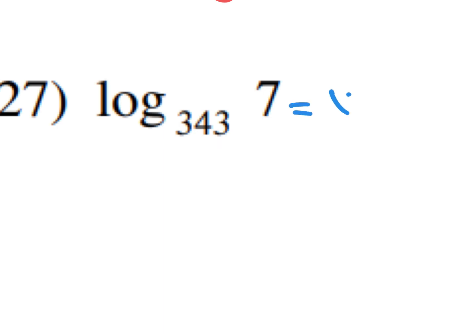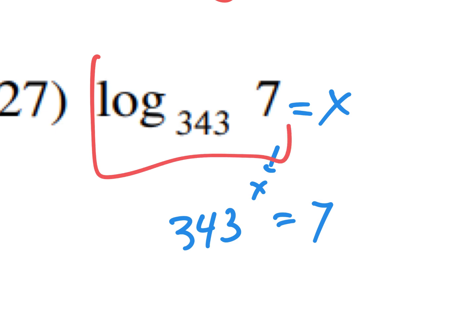Let me just show you that way. What if I say equals x? Maybe you'll like this way better. If that one blew your mind, maybe you like this. 343 to the x is equal to 7. Ew. Then you got to just think through. 343 to the what power equals 7? That's not very fun. Okay, last option. Could you put that in the calculator? Yeah, you could. If you don't know how to put in logs in the calculator right now, I don't care because I don't need you to know that yet. In fact, I think it'll just mess you up more than help you.